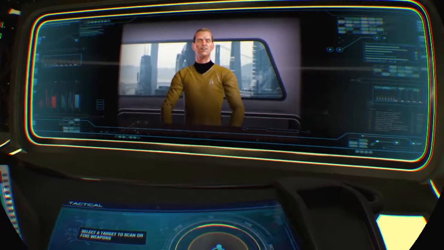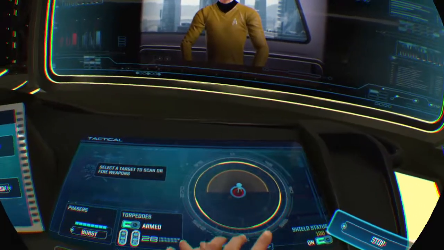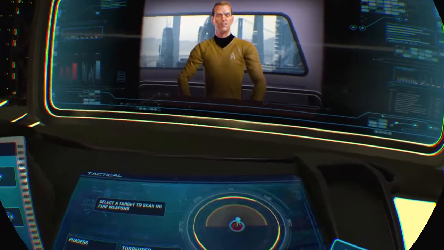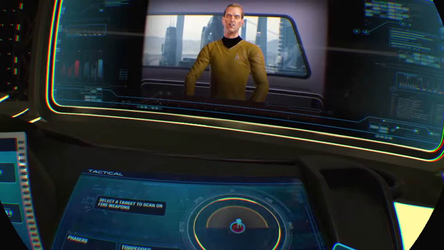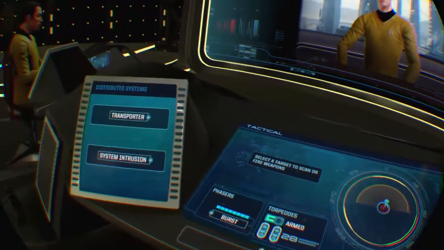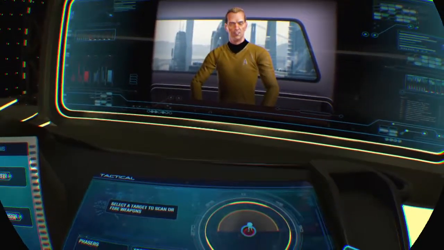When dealing with other ships, targeting individual systems is a good way to disable them or neutralize a threat without outright destroying the ship. This may sometimes be necessary to accomplish your mission objectives.